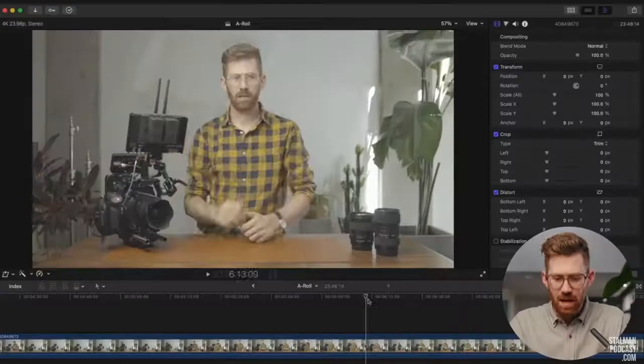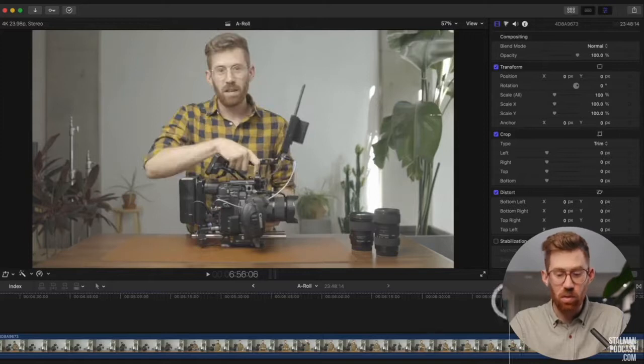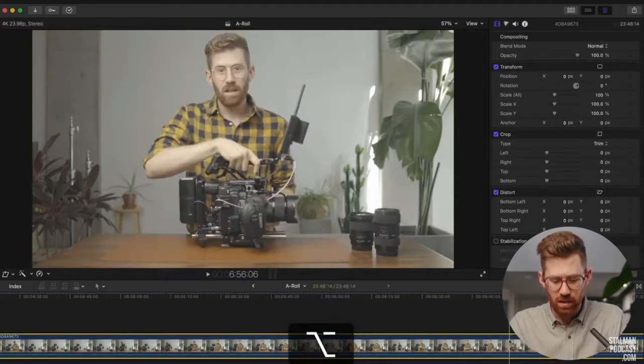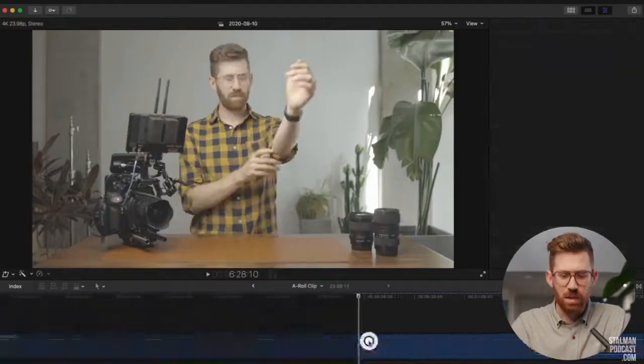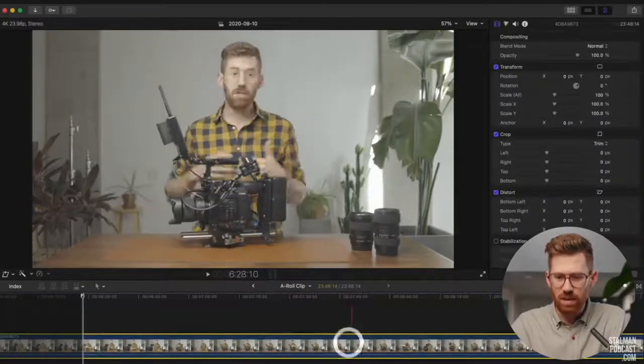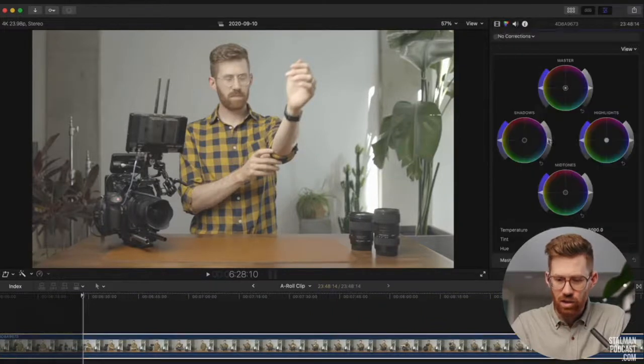When I do videos like this that I'm recording right now, it's one long take of A-roll. And then instead of just starting to cut, the important step is first, I press Option G and create a new compound clip. If I double click and go inside the compound clip, everything is still there and I can make changes that are now affected all the way through. So this is an interesting way to do it.